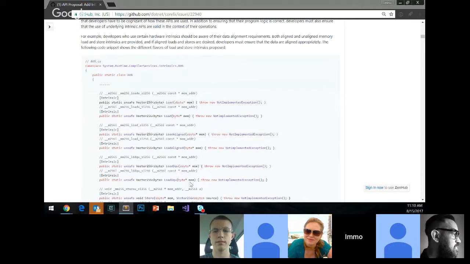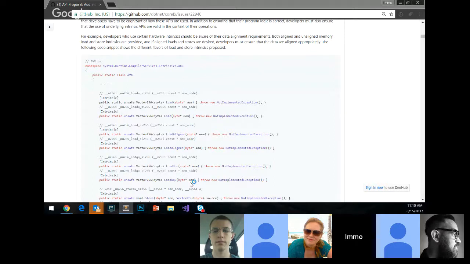But the thing is, people who are using these intrinsics in C++ would know what they're looking for. So that's kind of the trade-off that we have to make. If you spelled it out, what would you choose? What would you call it? Load double quad unaligned.